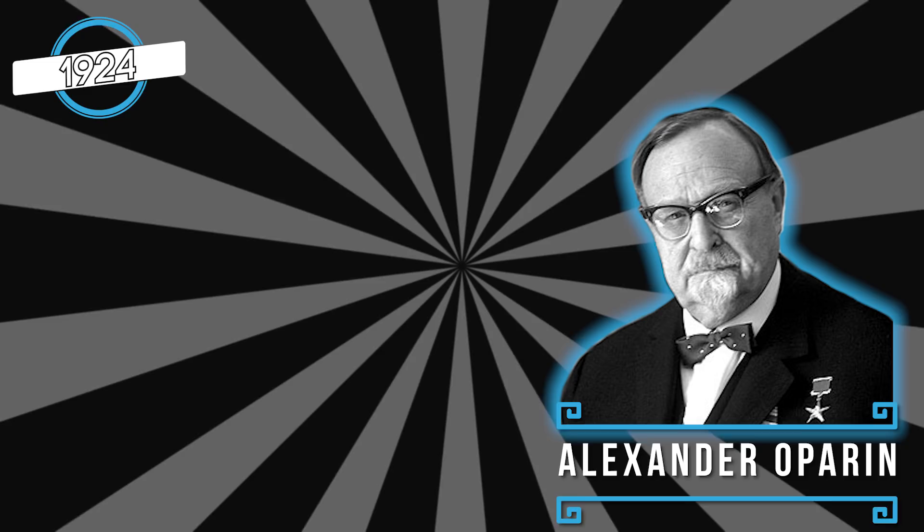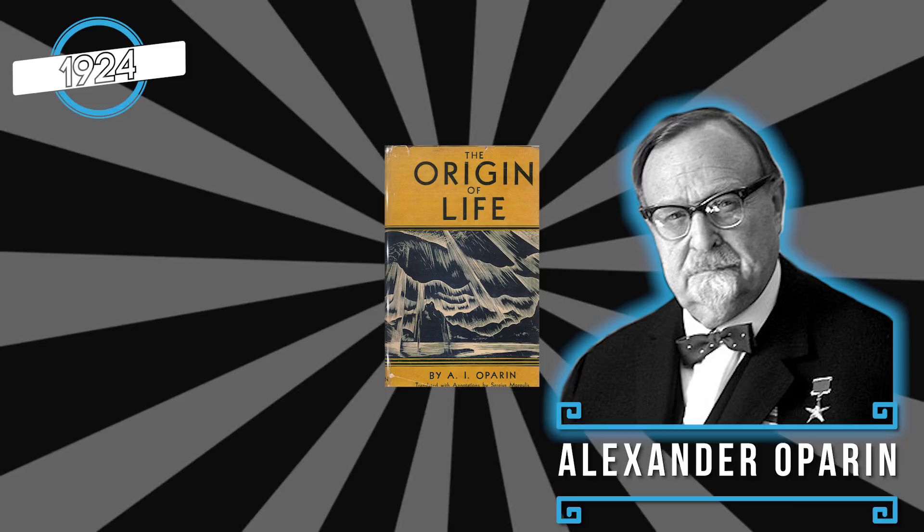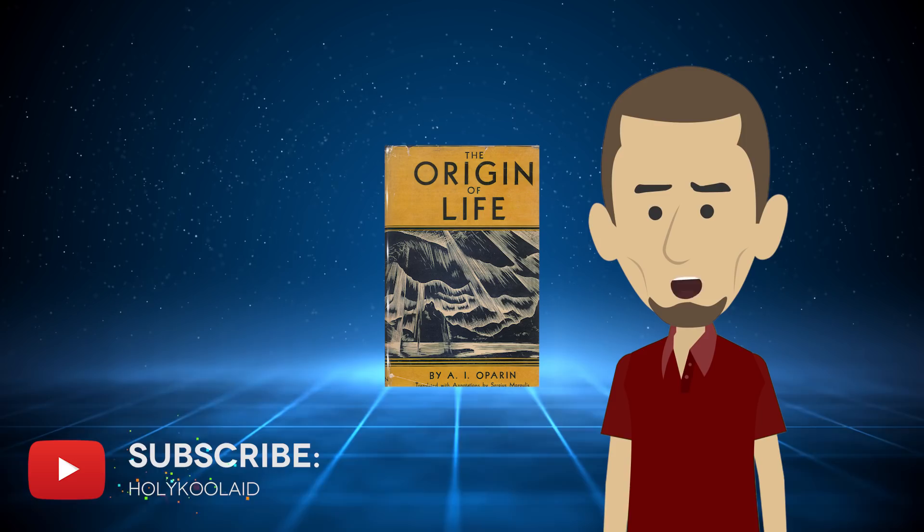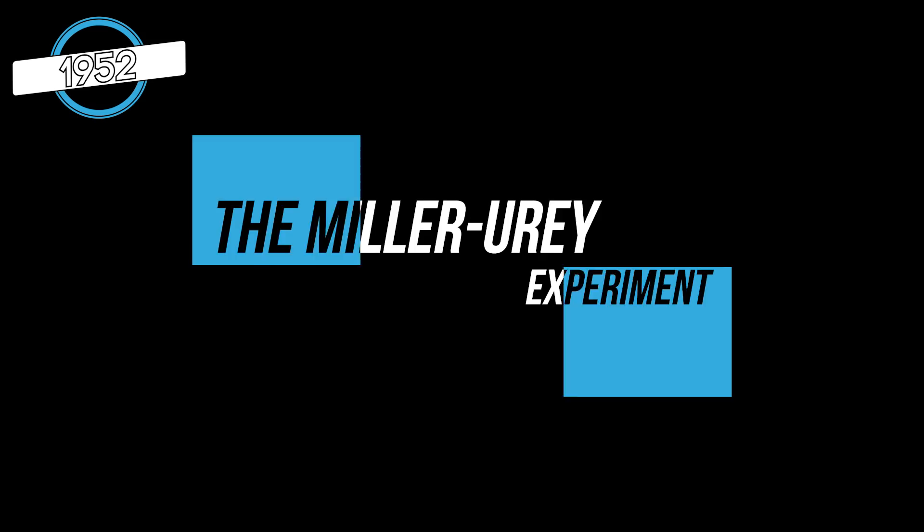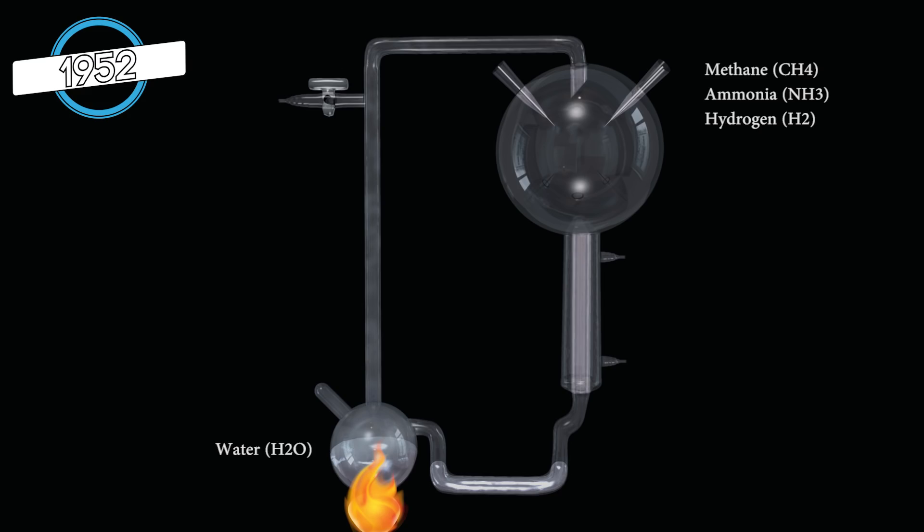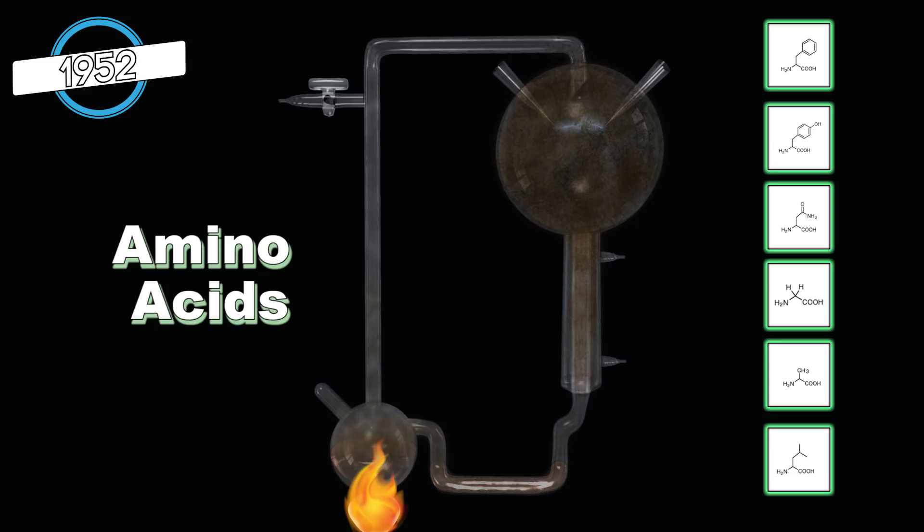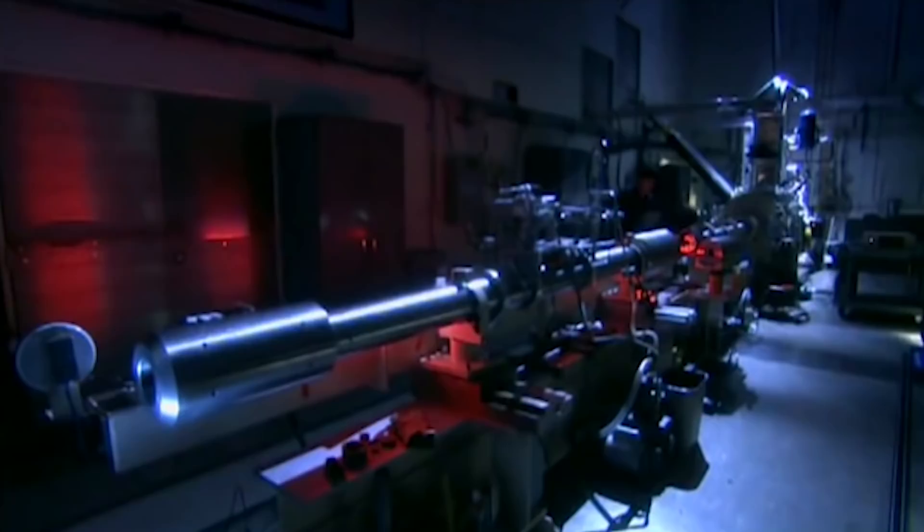In 1924, Russian biochemist Alexander Oparin published The Origin of Life, a book outlining a series of steps for how living cells could arise from simple chemistry. His book was based on a scientific understanding of chemistry and biology, but lacked the experimental evidence needed to show that it could actually work. But in 1952, Stanley Miller and Harold Urey created a simulation of the Earth's water cycle filled with simple gases believed to be in the early Earth's atmosphere. They added an electric spark to simulate lightning, and after letting it run for several days, these chemicals naturally reacted together to form amino acids, including the ones that make up proteins found in every living organism, including you. This demonstrated the feasibility of the first step of Oparin's hypothesis.